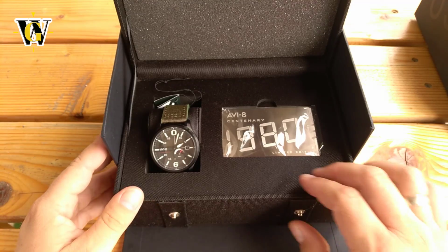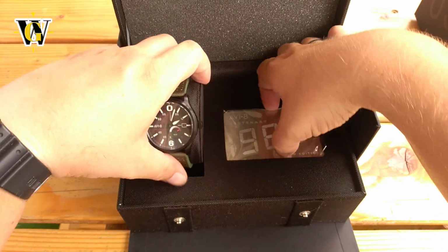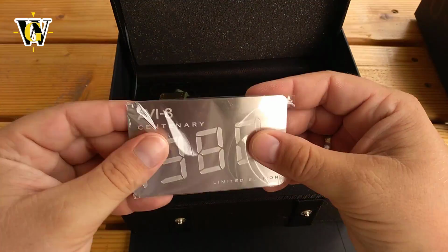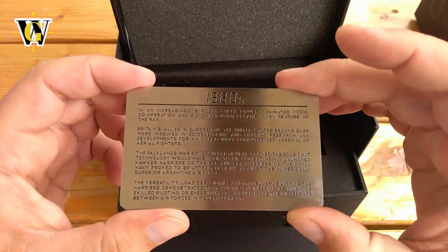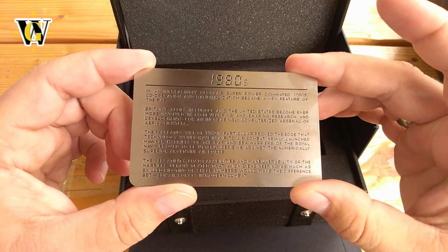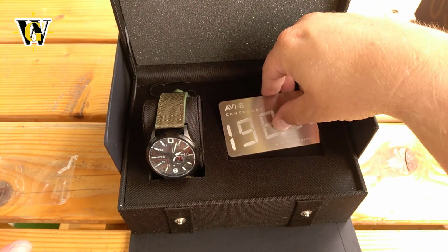When you open it, you're greeted to the watch sitting on a Cordura pillow on the left, and on the right, you can see an information card with the brand and lineup name, while on the other side, you have a short story about the status of the Royal Air Force in the 1980s. Now, I expected this to be made of cardboard, and was pleasantly surprised when I picked it up and realized it's made of stainless steel with the text and branding etched in it. A really well executed watch presentation.